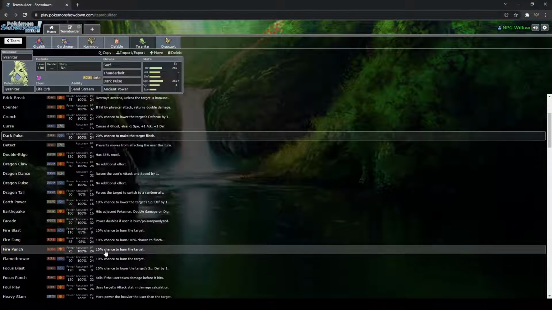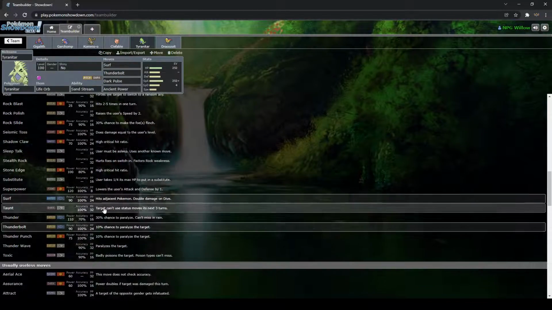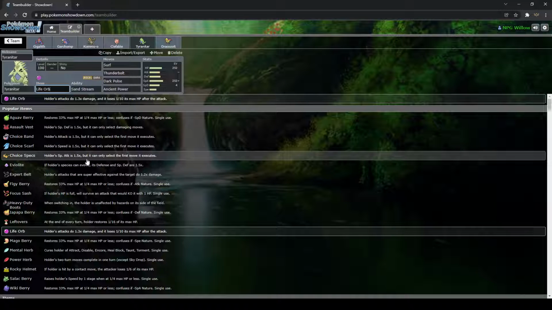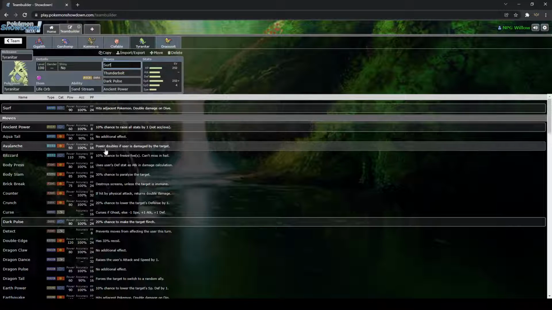It has access to Flamethrower, Fire Blast, Focus Blast, Ancient Power, Blizzard, Surf, Thunderbolt, Thunder. It has such a great special move pool, so it's able to utilize it with something like Life Orb, like I'm doing here. You could also run Choice Specs if you are feeling like you could work with that rather than using Life Orb. But with that, you probably need to get rid of Thunderbolt and Surf because of stuff like Gastrodon, pretty much just walling you there with half your moveset.